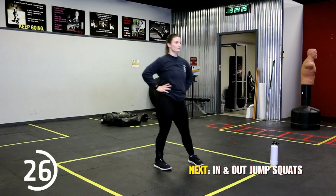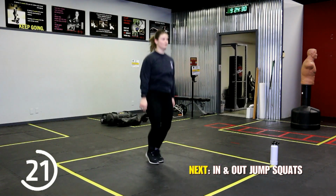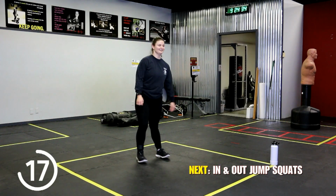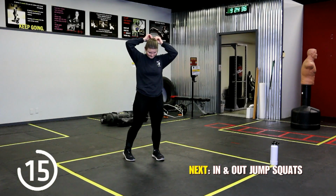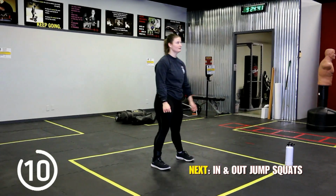In and out jump squats. From a shoulder width stance, we squat, jump your legs apart. Now from a double shoulder width stance, we squat, jump your legs in. And you're welcome to repeat our regular old jump squats or the squat to calf raise. And remember, you can always do a standard squat.